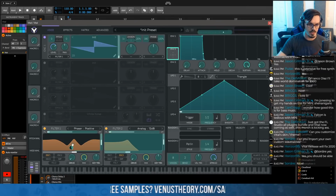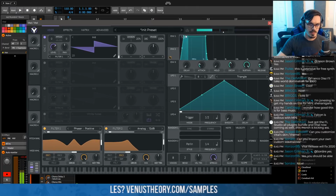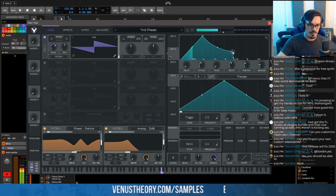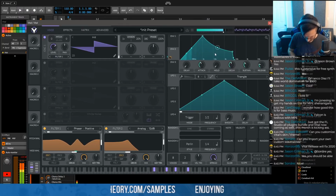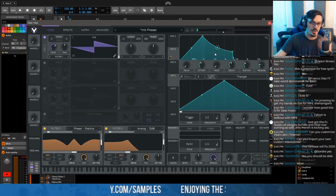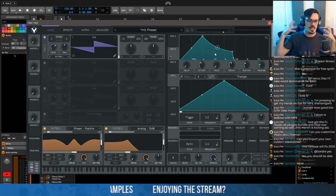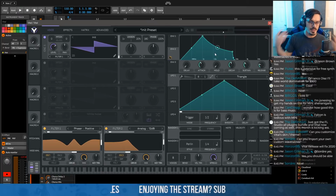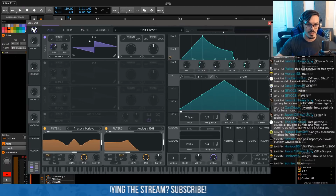We can just click and drag. And there's our modulation. This thing is also incredibly clean sounding. It might be a little unapologetically digital, but it is capable of a huge array of sounds, which we'll dive into here in a bit. But the modulation is super, super fast to dive into.